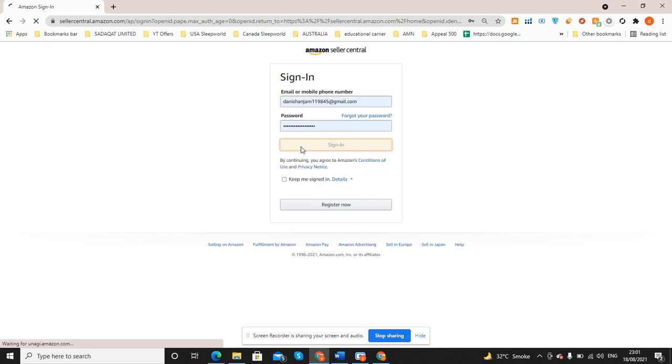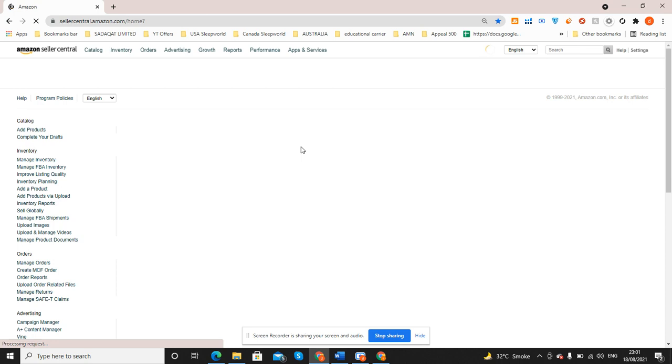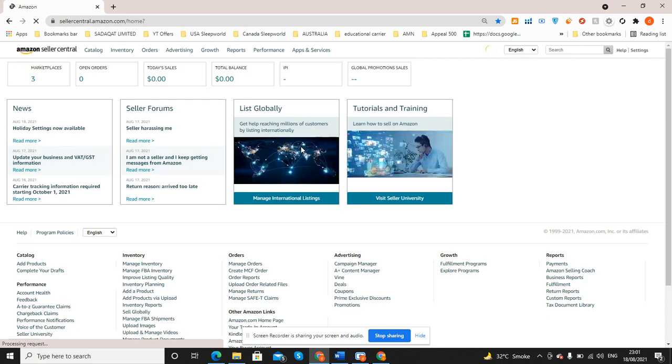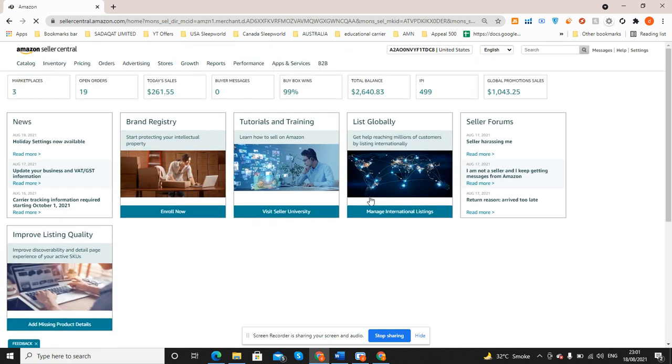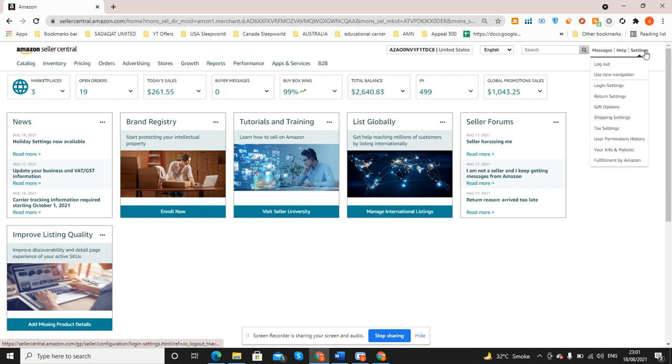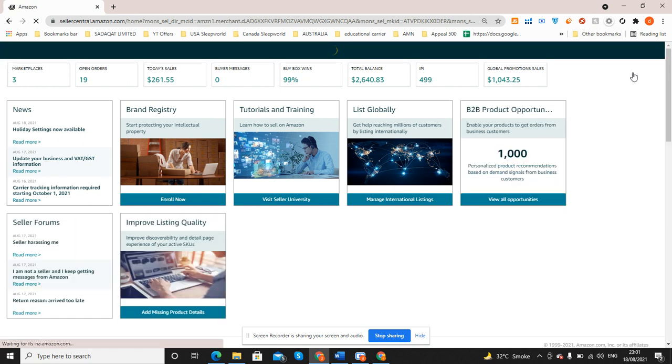So for that, we need to log in to any official Amazon Seller Central tab, like any tab which has the Amazon Seller Central login. So for that we need to just sign into Amazon Seller Central. So this is the new layout, which we changed from new navigation to old navigation.